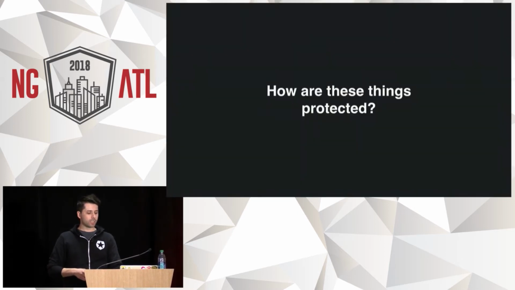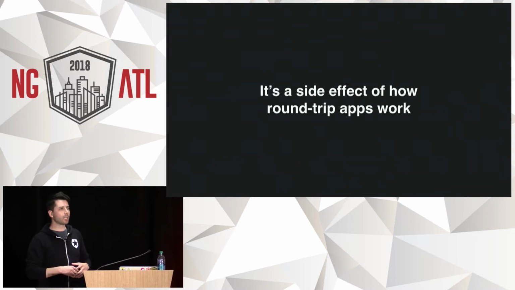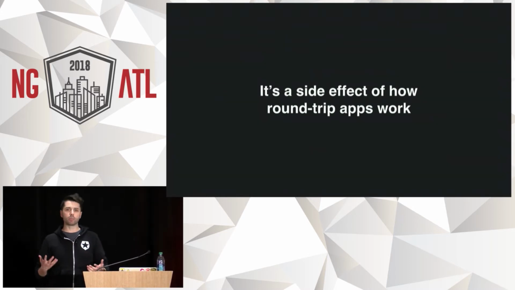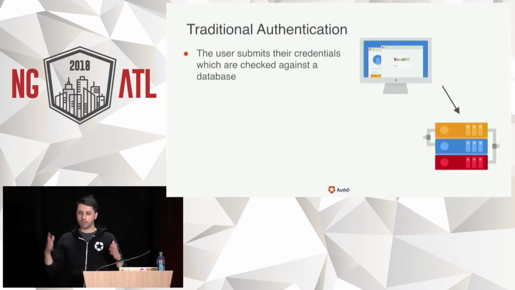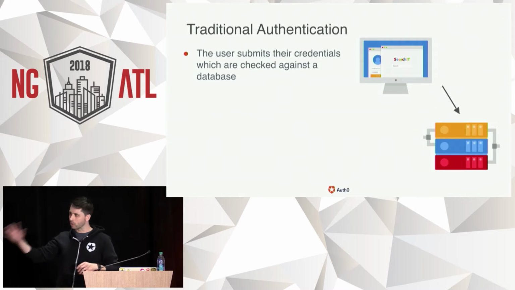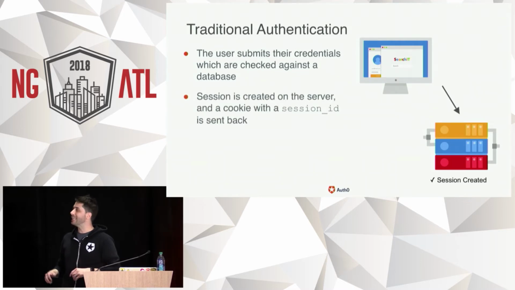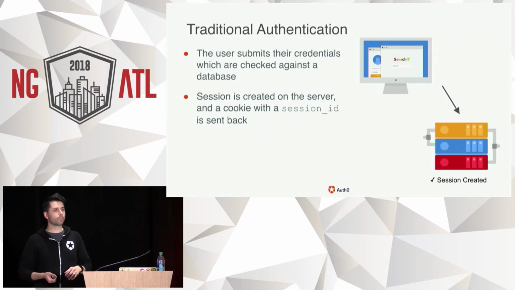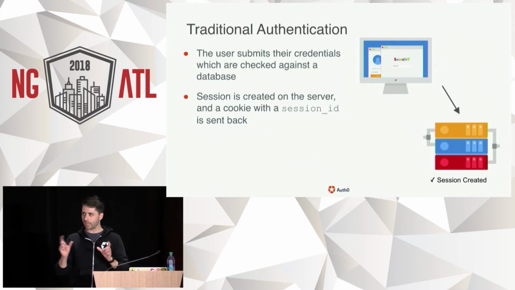And how do we protect these things in a round-trip app? Well, I would argue that in a round-trip setting, it's really kind of a side effect of how round-trip applications work. Taking it back to basics, the user would submit their credentials. Those get checked against a database. If everything looks good, a session gets created on the server for them, and a cookie gets sent back to the browser where it's stored, and it lines up with that session ID.